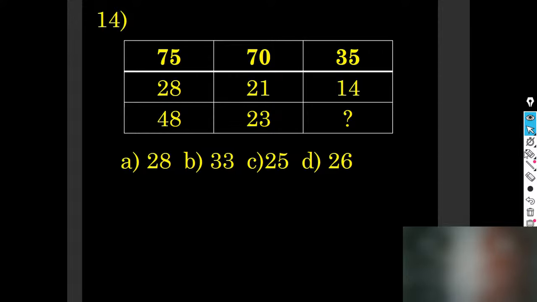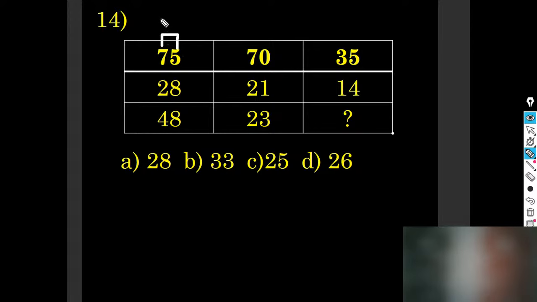Next question. This is a bit tricky question as this is new to you. I'll explain this one. You just remember the logic, because if you find this logic in the exam, it will be easy for you. This is a new one, recently asked. So here we should multiply the digits.